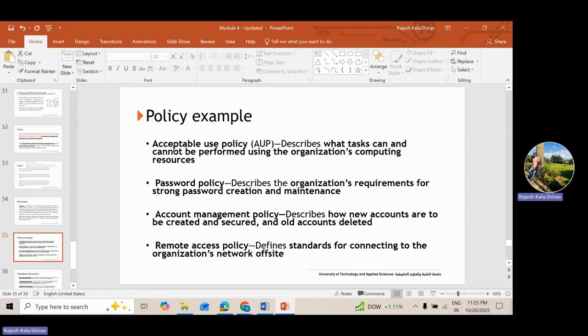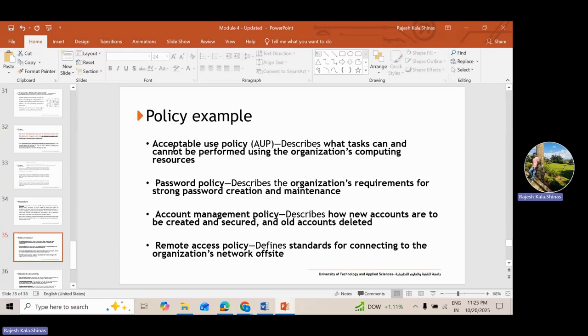There are some tasks which are not allowed inside the company. That is the acceptable use policy. For example, you're not allowed to open social media websites in college or office time. You should not be allowed to open Netflix or watch movies. You should not be allowed to connect a USB or flash drive to the computer, like that. Some acceptable use policies are there.